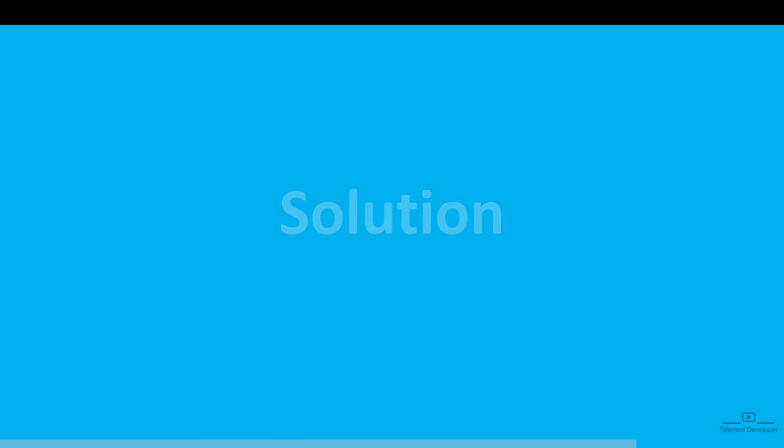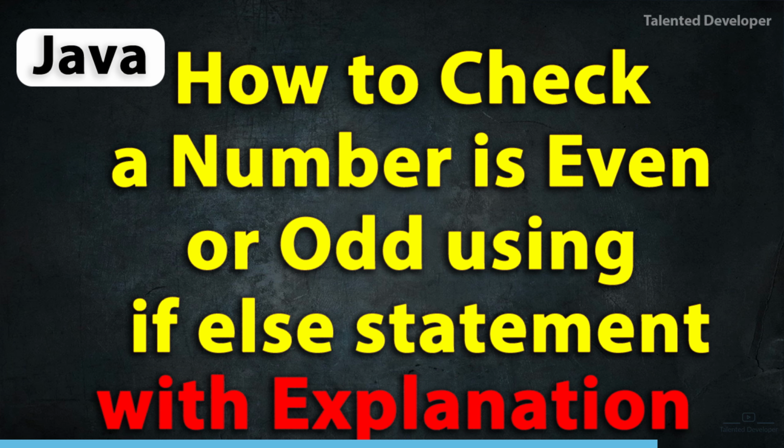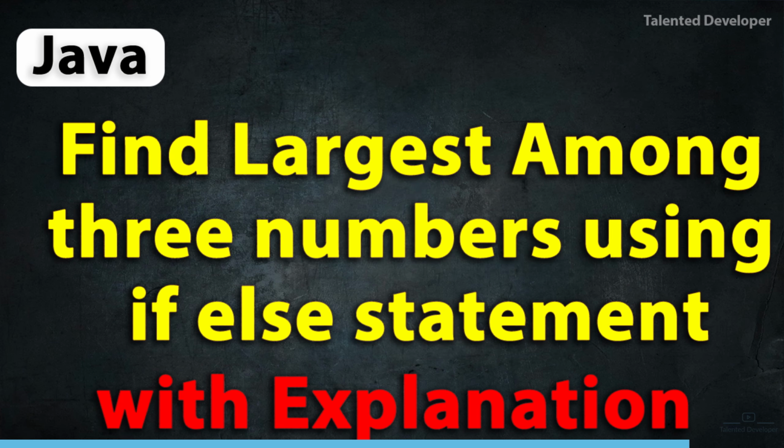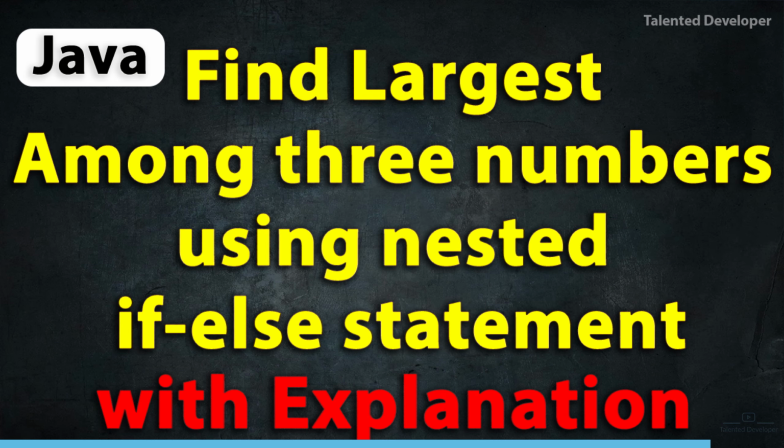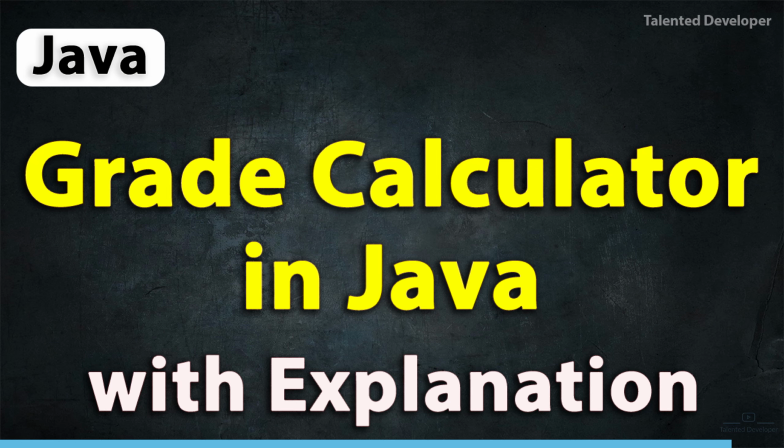So let's talk about the solution. I have already made a video on how to solve the odd and even number problem. You can check this video and change it as per your requirement. For the maximum of 3 numbers, please check this video, where I am solving a similar kind of problem. For the grade calculator, I made a separate video with exactly the same problem I asked you in the beginning of the video.